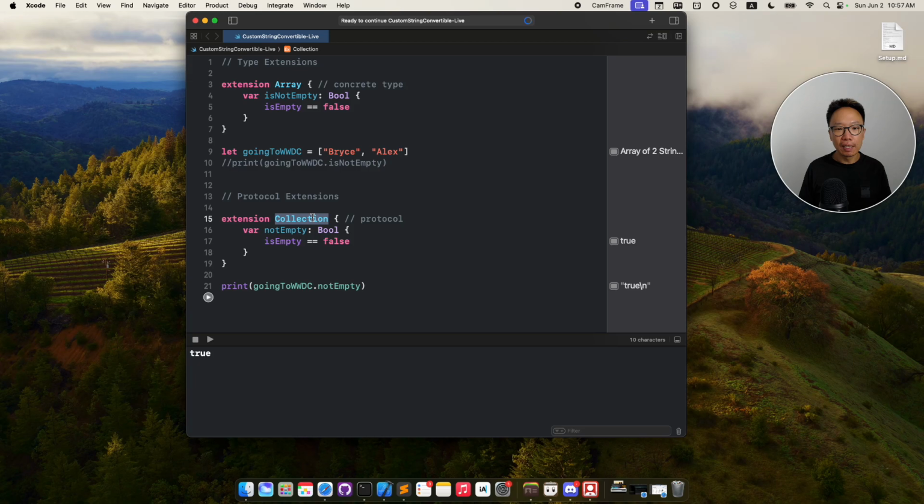Because this is going to cover anything that conforms to collection, and when do I ever use this on anything but an array? In my own personal use, it's just arrays. I use dictionaries, I definitely use dictionaries, but I've yet to come across a case in my own personal experience where I need to ask if the dictionary is not empty.